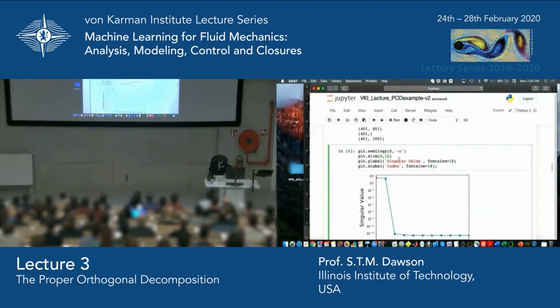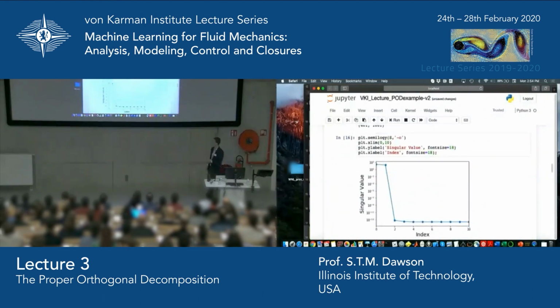Okay, so the singular values. Perhaps unsurprisingly, given what we know about the simple synthetic data set that we've used, we have two big singular values that are quite large, and then a lot that are basically zero. And this makes sense if you think about it, because we really have two spatial functions, each with their own temporal functions. So you could think about the data as being rank 2. And in fact, Y, the data matrix, is, at least subject to a given truncation level, approximately rank 2.